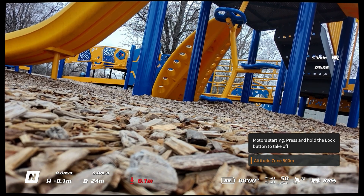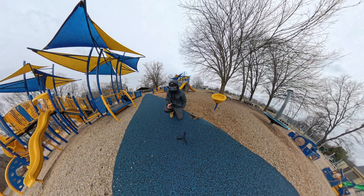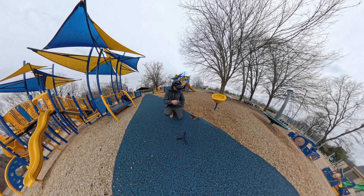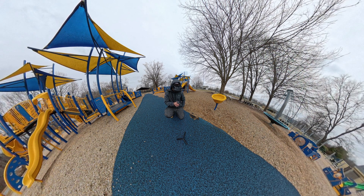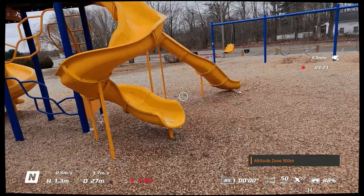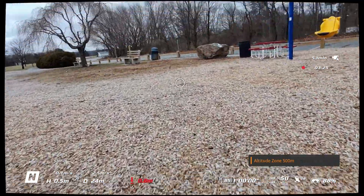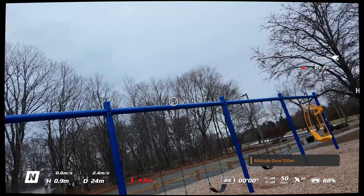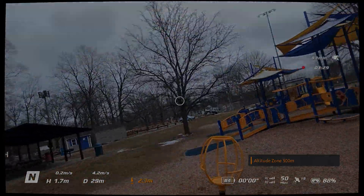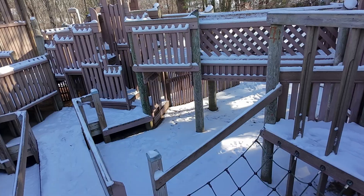What is an IMU? It stands for the Internal Measurement Unit, and its job is to read the gyroscopes and accelerometers. These help to provide acceleration and orientation data, which is used to calculate where the drone is and at what speed it is flying. As you can imagine, if your drone doesn't know where it is or how fast it's going, it's obviously not going to respond to commands properly.